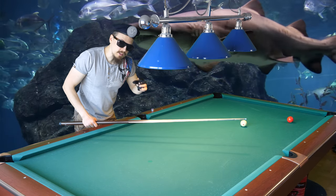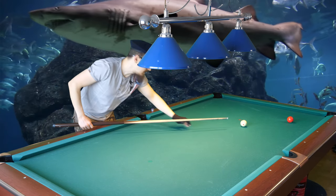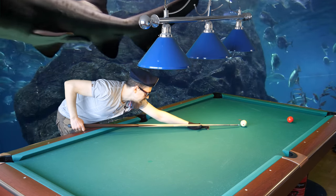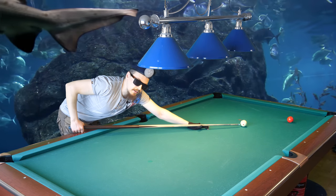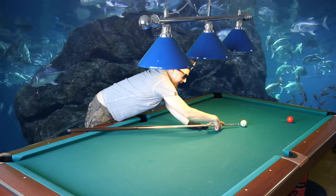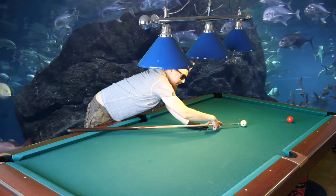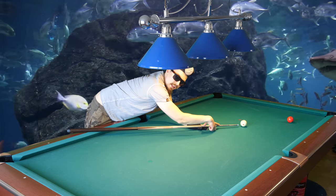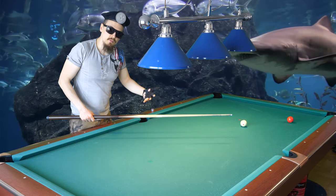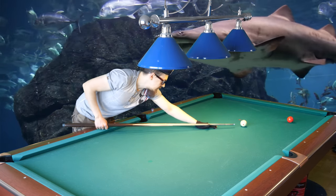It's much better to use a very short bridge like this, okay? Many players use a very long bridge and then mix in short strokes. Then they have wasted this entire length of the bridge. This is wasted, and it can instead be used to improve accuracy by just moving shorter.